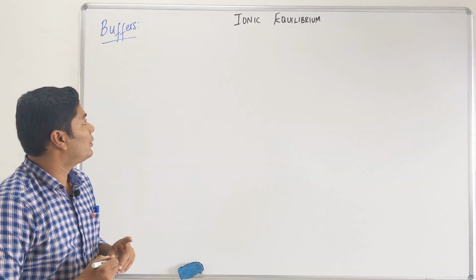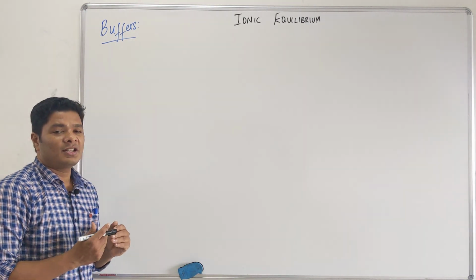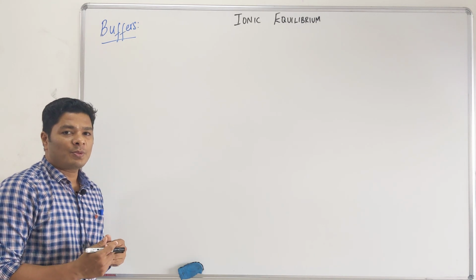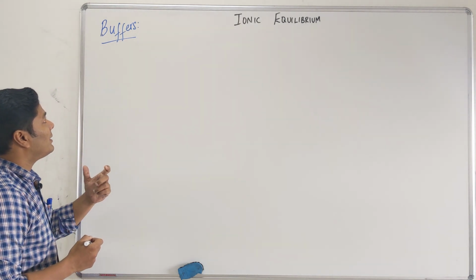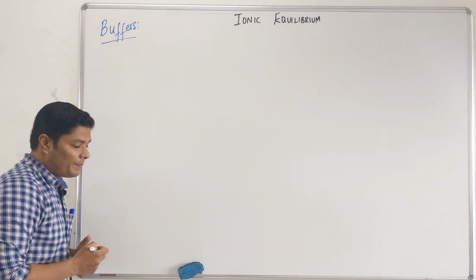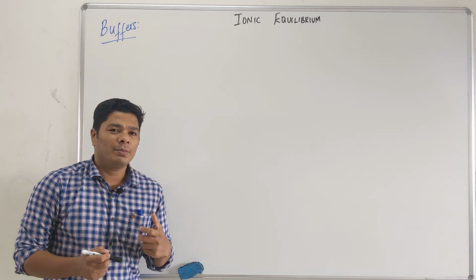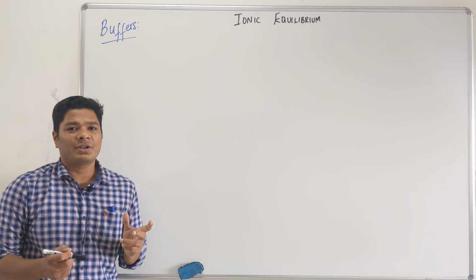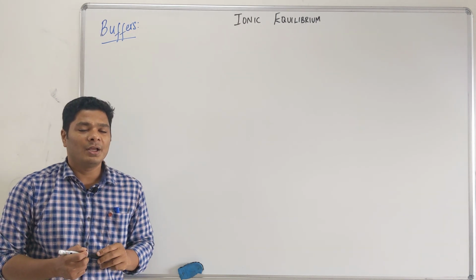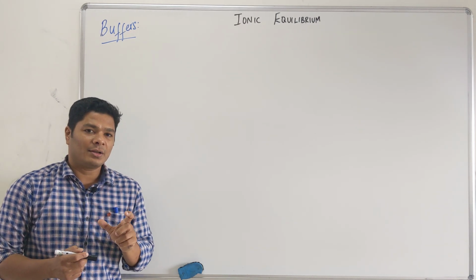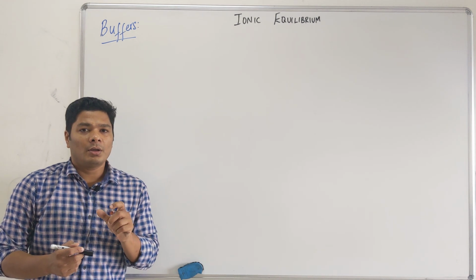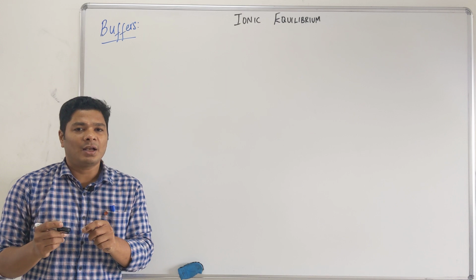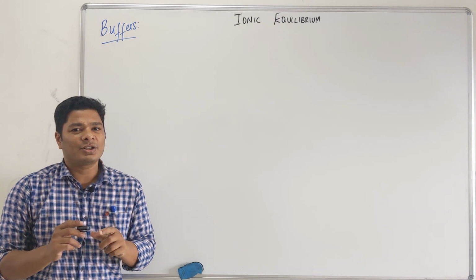In this lecture, we are going to look into buffers. This is an extension of pH problems we have seen before. Now, I will reiterate myself about conjugates in this lecture, but first, buffer means you would have seen in school the classic definition: buffer means resist change in pH. But let me rephrase the entire definition just for clarity's sake. Buffers are mixtures of a weak acid and its conjugate base, or a weak base and its conjugate acid.